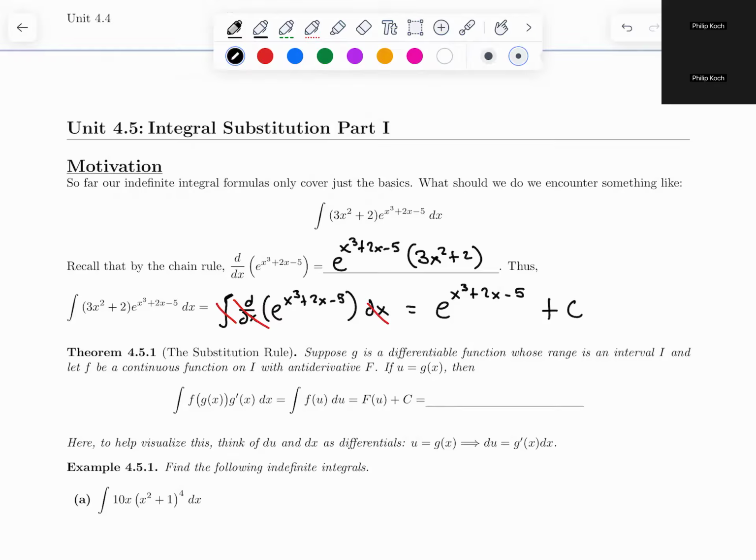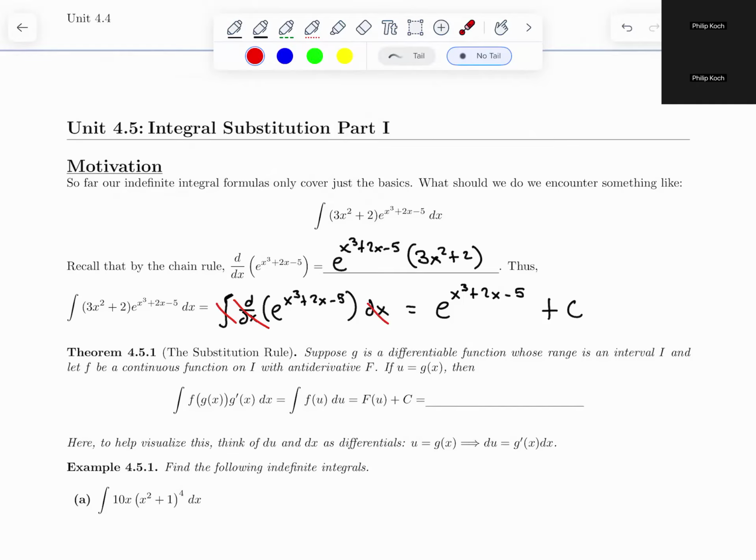Which things are canceling each other out? Like 3x squared plus 2. It's canceling each other out. It's not canceling each other out. It's rewriting it as a derivative of a function so that we can cancel the integral symbol. So the symbols just represent what it would give. Yes. Okay. So the integral substitution rule.